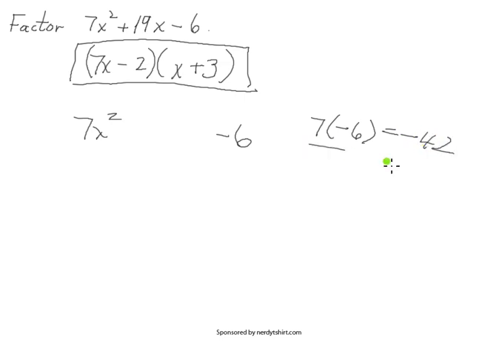Now that product right here contains all the information tied up in it about basically all factors of 7 and all factors of minus 6. So basically you can run at this with a grouping approach now by asking yourself, okay, this minus 42 has all set factors of 7 and all factors of minus 6 potentially wrapped up in it. What factors then of that combined multiplied out minus 42 would combine to the coefficient in the middle here, this 19?